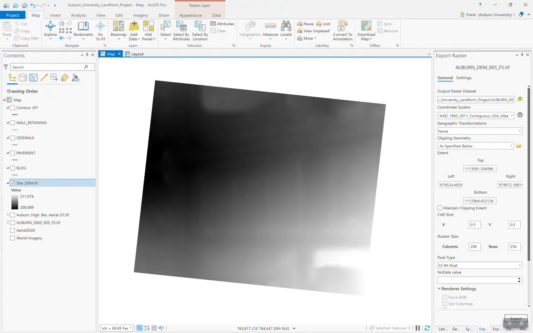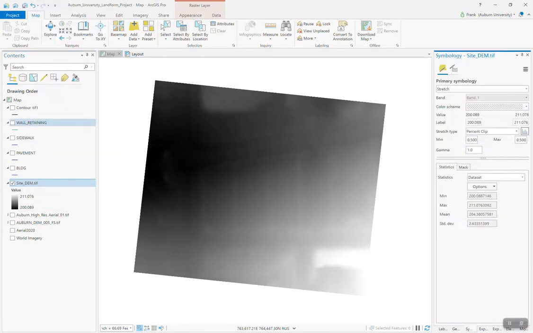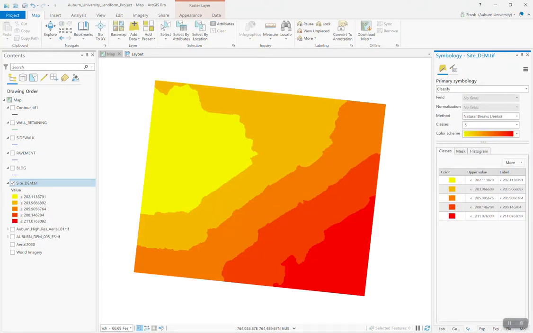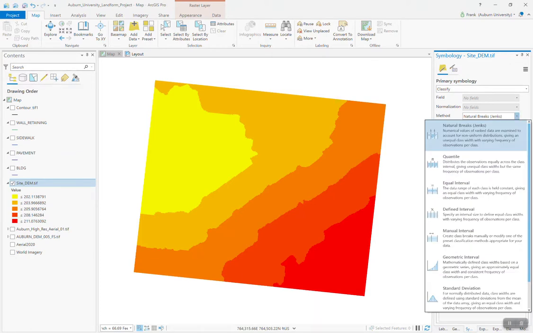So what we can do now is if you right click on this TIFF here, you can go to symbology. In the symbology tab here, you can click on this thing called classify. And what this does is it represents the terrain in a series of ranges, so that every elevation value between this range and this range just has a simple color associated with it. So what you should choose in the method here is this thing called defined interval, like so.